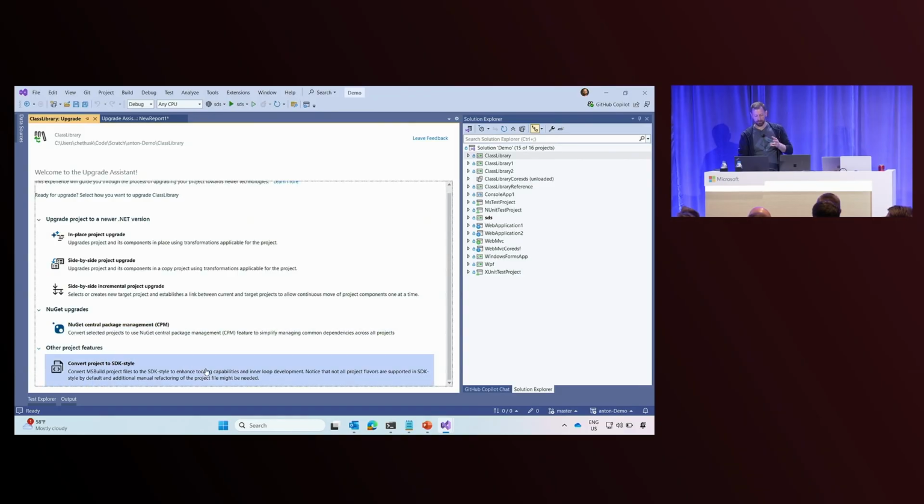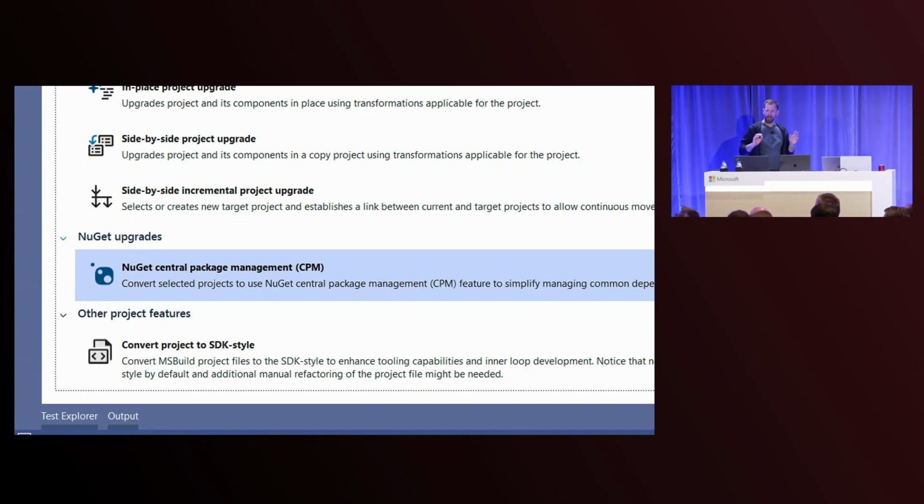There are a couple of other fun migrations you get for free that are kind of useful. How many of you in here are familiar with NuGet Central Package Management? All of you that are raising your hands are my favorite people. Central Package Management is a great way to ensure that you've only got one version of a NuGet package in use for each package across all of your repos. This is a really handy way to get on that train. There are some community and I think a first-party CLI tool that you can use to do this as well. But while you're already here, I highly suggest you look at it and try it.